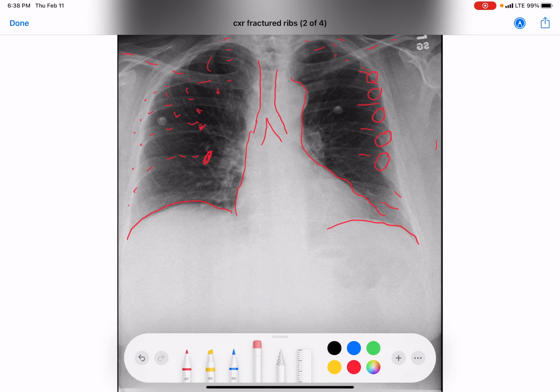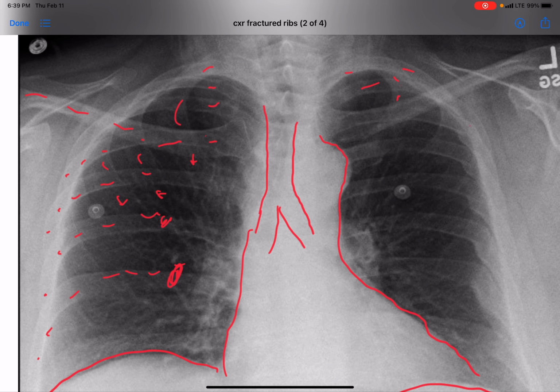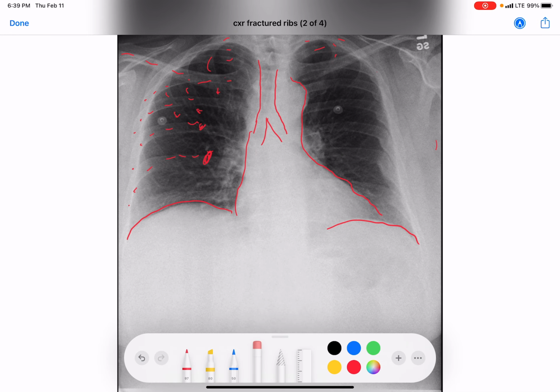I'm going to erase that so we can really look and see if there's a pneumo. And I'm going to get rid of this for a second, blow it up so we can all see here. So you can see there's good vascular markings all the way out. So there's not a pneumo. These little thin lines go all the way out to the edge pretty much. And you can look here, obviously want to see if there's an effusion, and I don't see one. The margins are pretty clear. But it's definitely something to watch for, because more than likely she's bleeding in there.